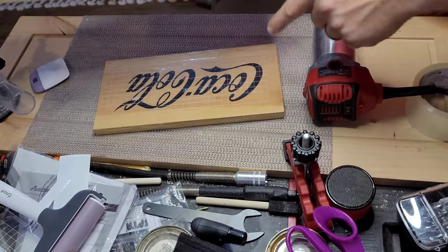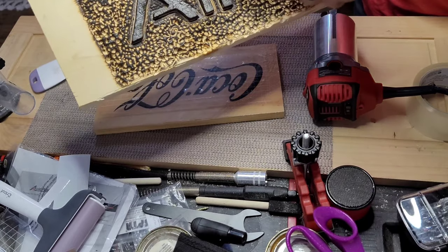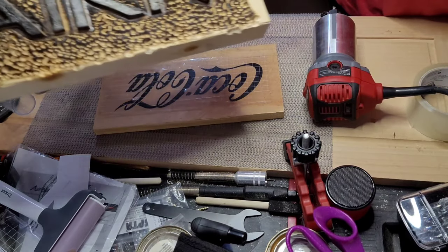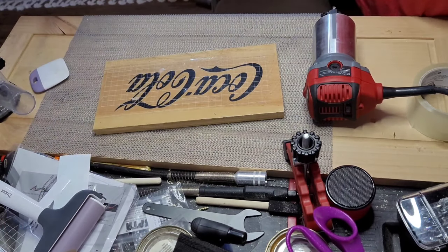Maybe we'll do this to this just to see what she looks like. Of course, we're not going to leave the letters charred like that, but, or should we? I don't know. We'll figure it out.